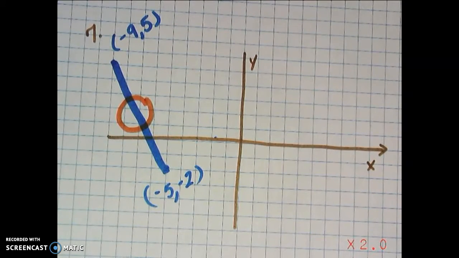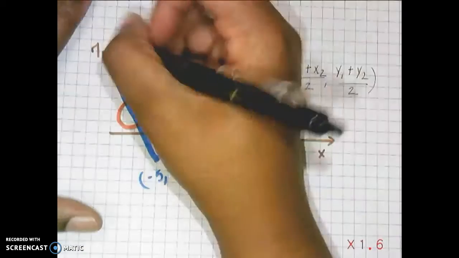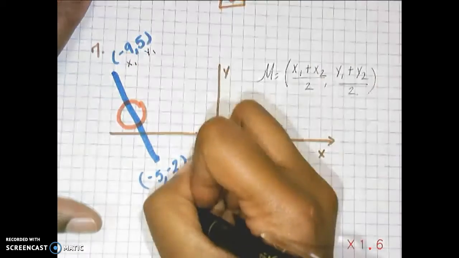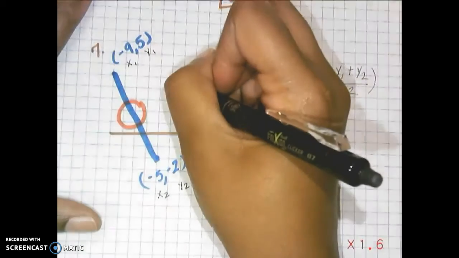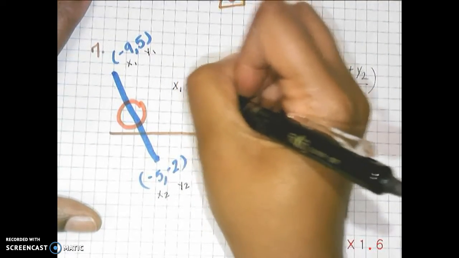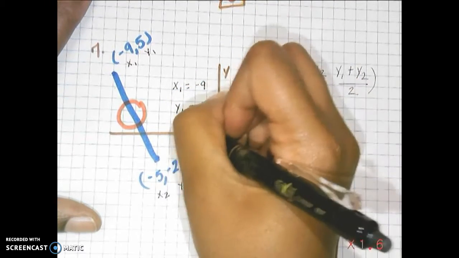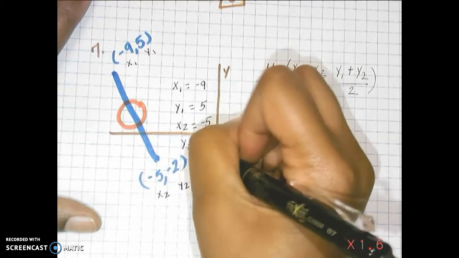So give me a second to write down that equation. Pause it if you need to, if you're drawing this graph, okay? And if you can't remember the midpoint formula, you would add the x's, divide them by 2, add the y's, divide them by 2. Just like I did with the distance formula, I'm going to go ahead and label my points. It doesn't matter, x1, y1, x2, y2. But this can help you when you go to plug those numbers into the equation. So x1, I'll let it be a negative 9. y1 is going to be 5. x2 will be a negative 5. y2 will be a negative 2.